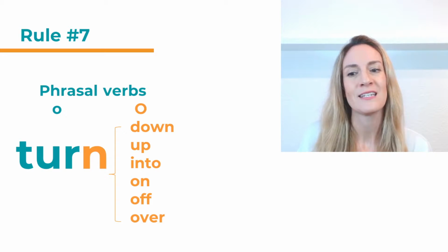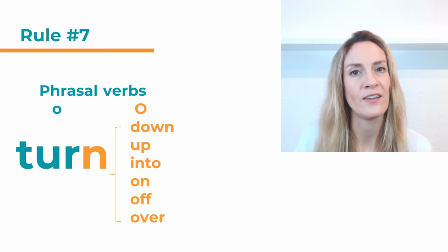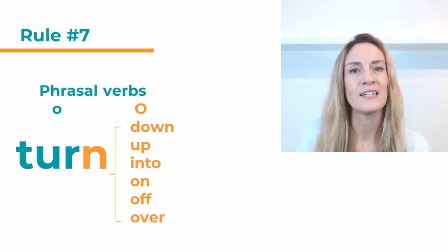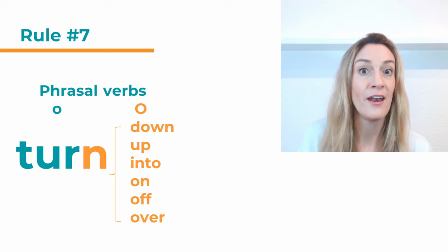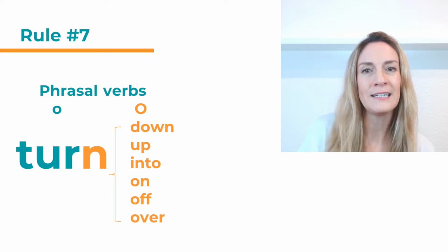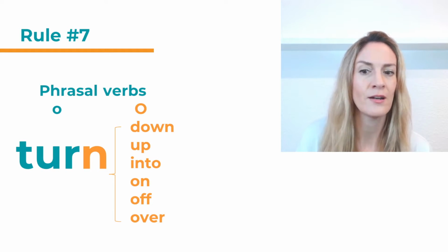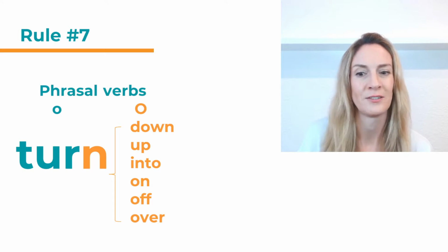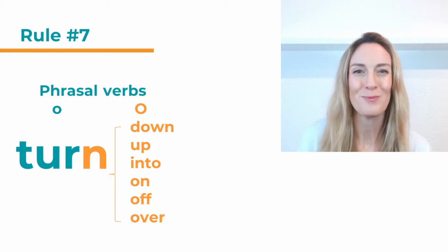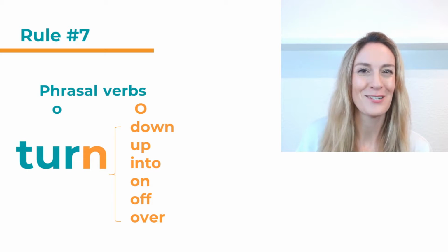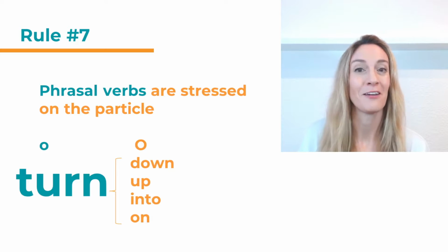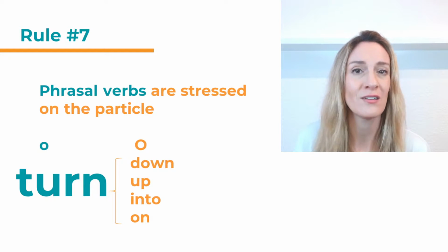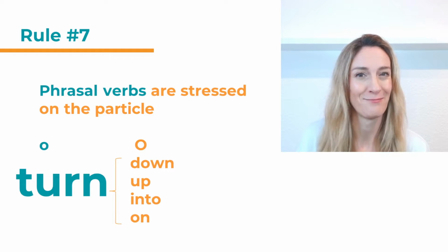Usually when we speak fast, it's even faster and you'd hear it even clearer. But what happens is that the last sound in turn, the n, the nasal, it combines with the next word. So really, instead of just saying turn up, it's turn-up. So n really joins the particle. Turn up, turn into, turn on, turn off. So just practice saying this a couple of times and make sure that you stress the particle. So the rule is phrasal verbs are stressed on the particle, always.